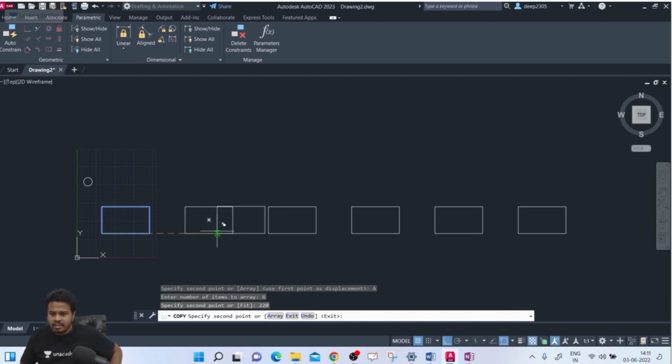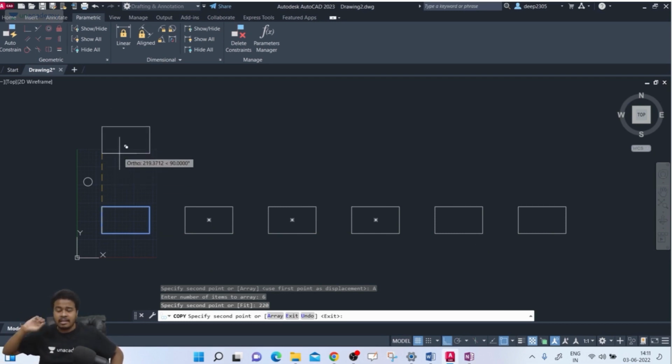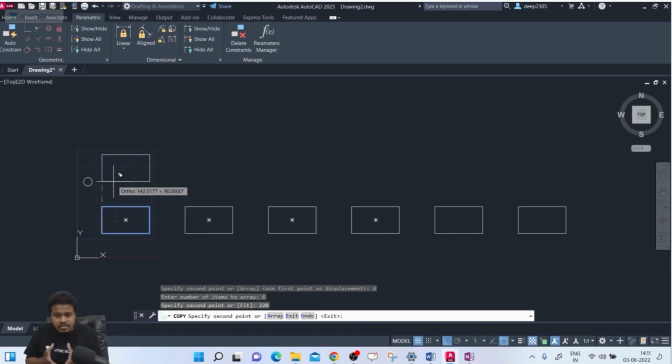Then you will see that you have got multiple rectangles in one shot. This is the application of array. Now the copy command is not yet terminated because mode is multiple.